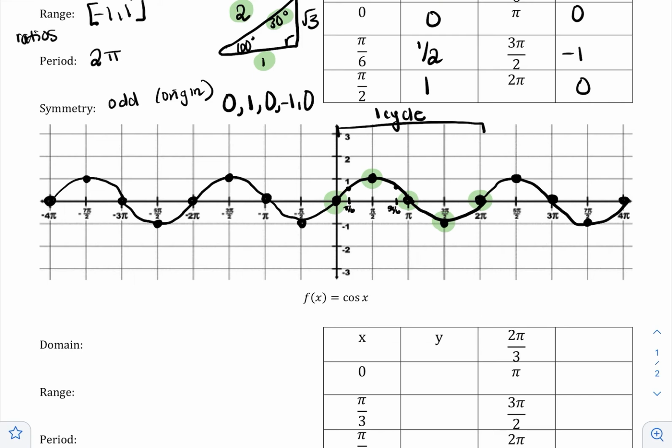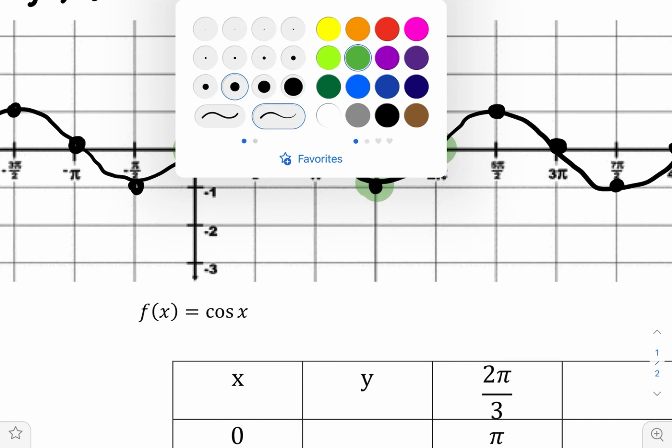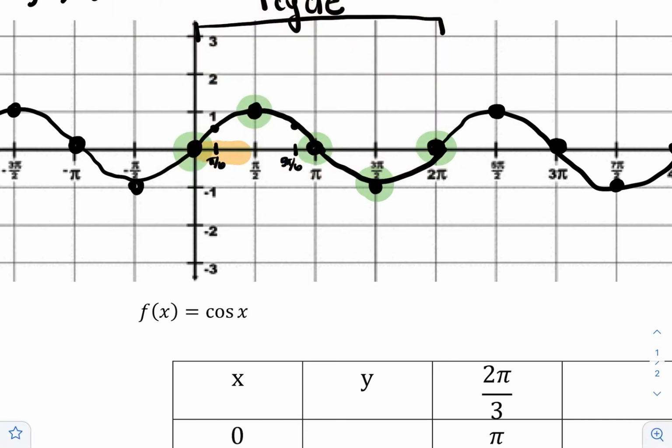So what we're doing here is we're unraveling the unit circle. Instead of going around the unit circle, we're just taking it like a string and laying it out. So how you want to think about this is that from 0 to pi over 2, those are your quadrant 1 angles. From pi over 2 to pi, those are your quadrant 2 angles. From pi to 3 pi over 2, those are your quadrant 3 angles. And from 3 pi over 2 to 2 pi, those are your quadrant 4. So that's why in quadrants 1 and 2, sine is positive, so it's above the x-axis. And in 3 and 4, sine is negative, so it's below the x-axis.